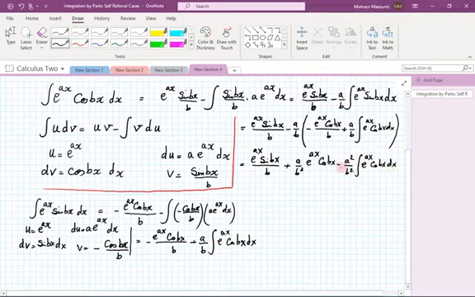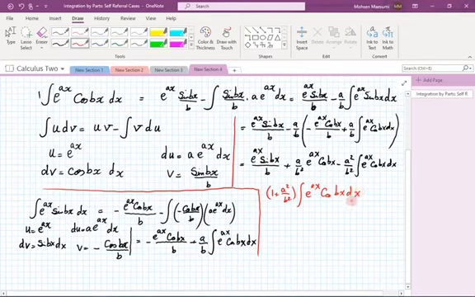So what I'm going to do is to take this thing next to this integral, because they're the same, and factor this integral itself. So there is one of them here, minus a squared over b squared on this side. When I take this to left, it becomes positive, and so I'm going to have this integral on the left is going to have 1 plus a squared over b squared times e^(ax) cosine bx dx.